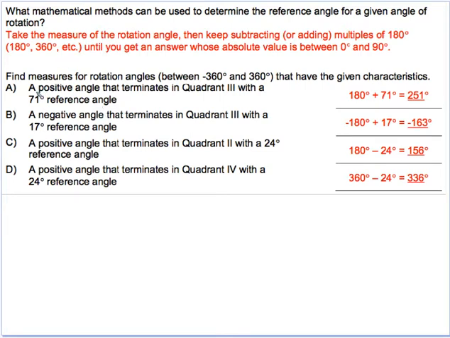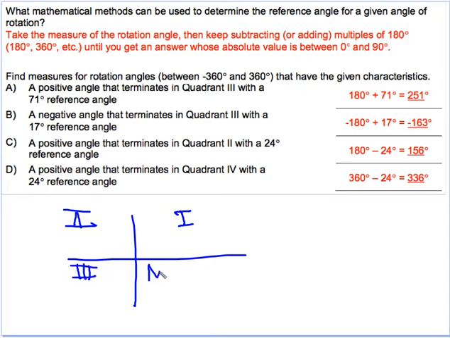All right, so let's see, we have a positive angle that terminates in quadrant 3. Let's talk about our quadrants super fast. So this is quadrant 1. Most of you already know this, but you never knew why. This is quadrant 2. That's a 2, by the way. This is quadrant 3, and this is quadrant 4. Okay, that looks really weird. Let me redo it. Quadrant 2.